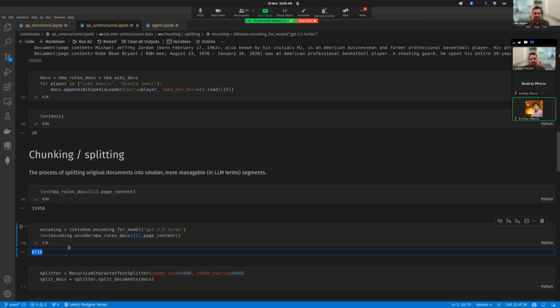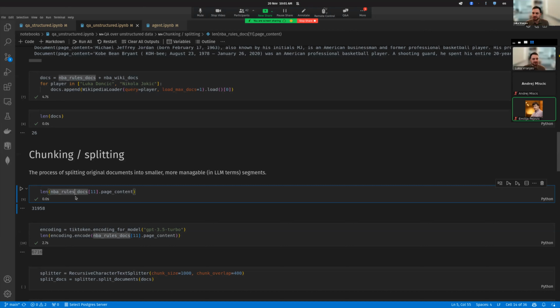The other reason is that splitting the documents helps to optimize the relevance of the content that we get back from the retriever. Imagine that we're using this very long document. Obviously, it contains lots of information, and this information can be quite diverse.